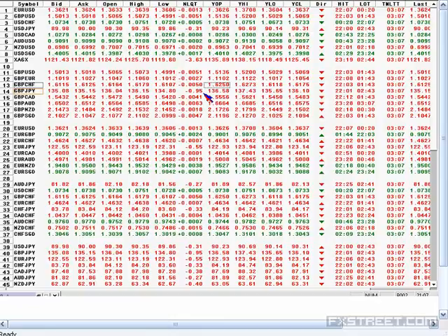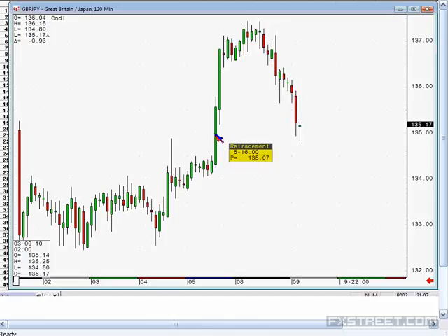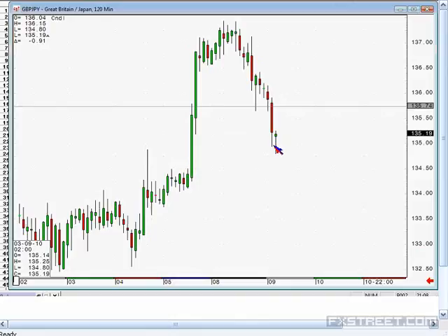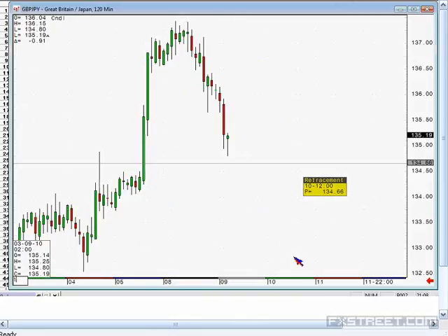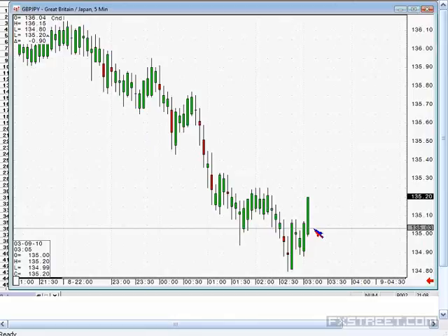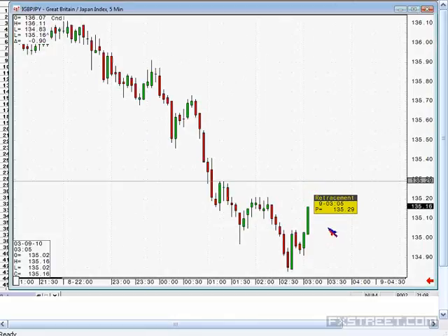Okay, let's say this pound US and pound yen. Let's start off with the pound yen. Let me pull the chart. If you see the pound yen, this is a 2-hour chart. It has been moving down, right? The price is starting to turn, beginning to turn. Let me show you this. It is beginning to turn.